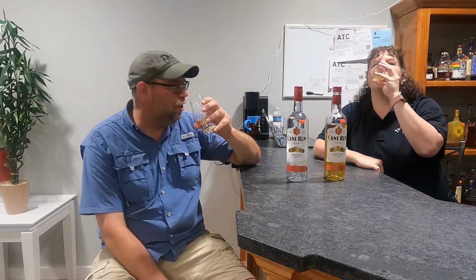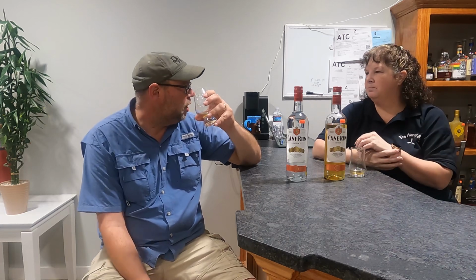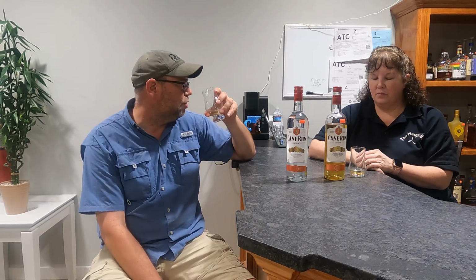It's very good. You get a little bit of vanilla on the nose and a hint of the orange with it. You don't get as much of the floral as what you got with the regular cane rum. It sort of gets absorbed by that orange and vanilla that she added. The palate on it becomes so much smoother. You don't get any of the alcohol burn at all. It's just turned into a total different animal just for adding a few vanilla beans and some orange peel to it.